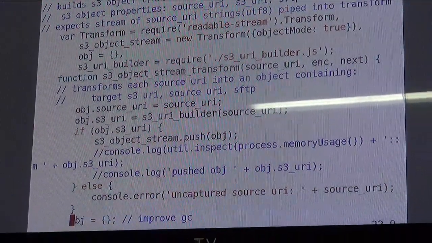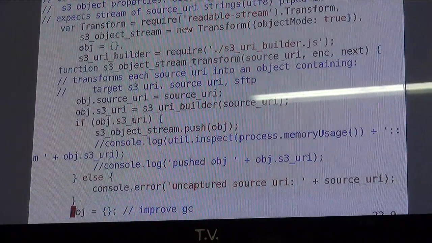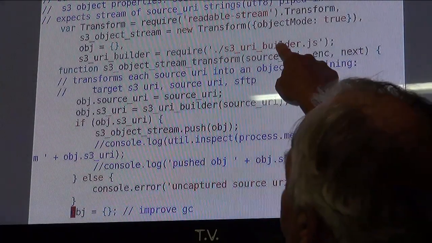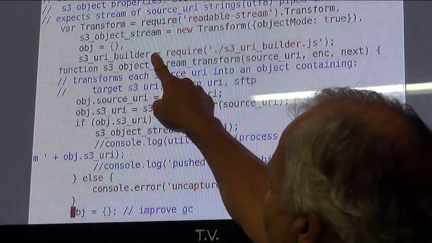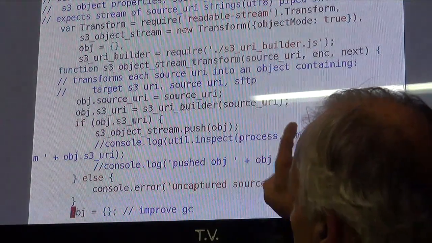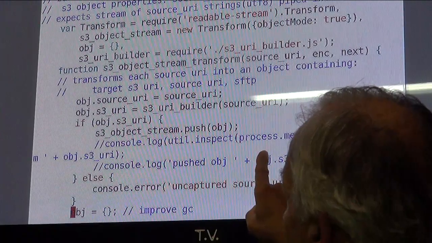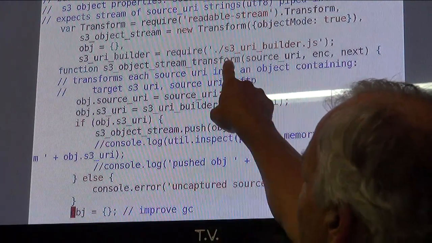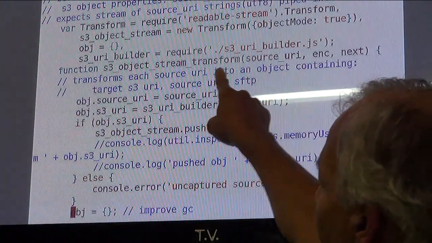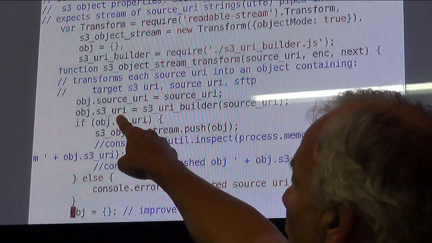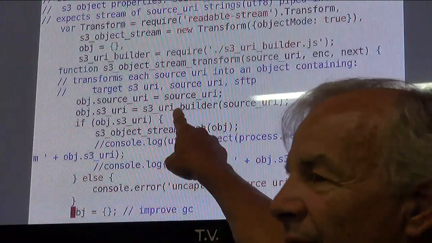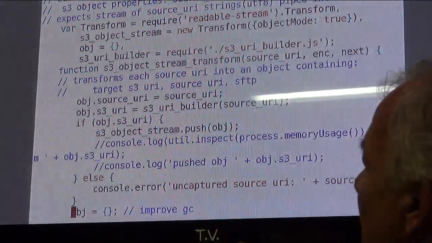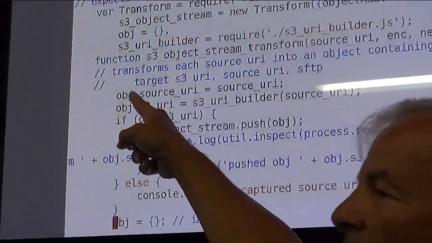That was really my definition, so that I could reuse it when I build the website. So that's what this does. And then it puts it back into, where am I? Well, here is the source URI coming in the transform one at a time. And here I store the URI builder output. So I've got two pieces of information and I put them both in an object called OBJ.